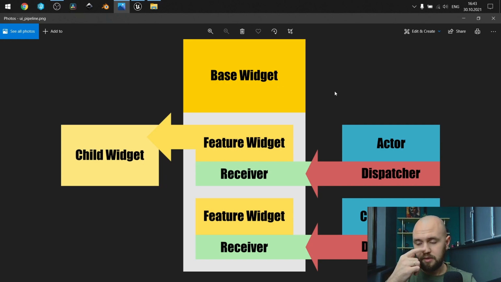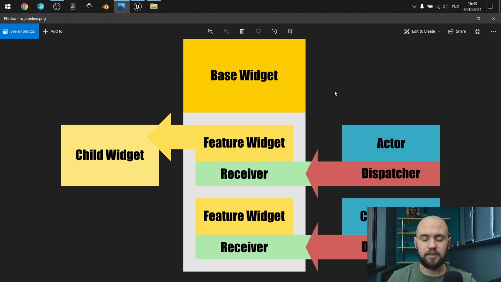So they are added inside this base widget as child widgets. The order of how they appear in the hierarchy of the base widget actually defines the order of how they should align to each other.